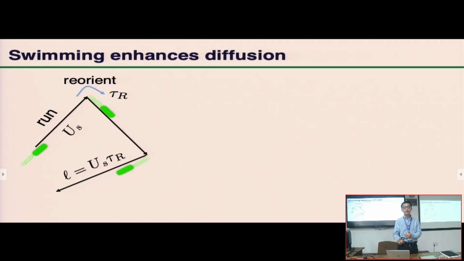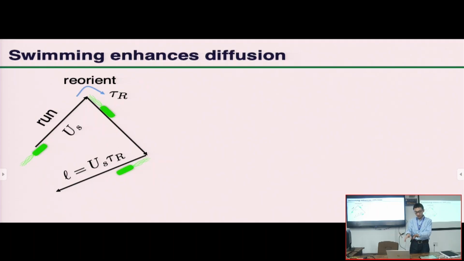Okay, great. So let's think about a particle that's undergoing this active motion. The particle takes a step in some direction with the speed u_s, and the time it takes for this to persist is a reorientation time tau_r, defined by 1 over D_r. After that, the particle has changed its orientation significantly, so it swims in a new direction and takes a new step for the same amount of time, on the time scale of tau_r. After that, it will take a third step, and so on and so forth.